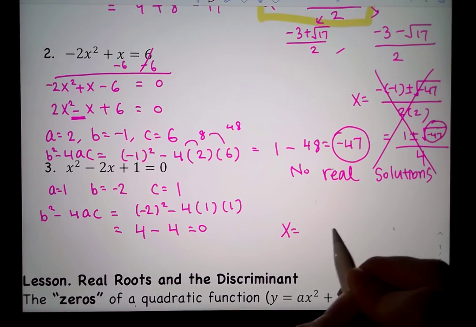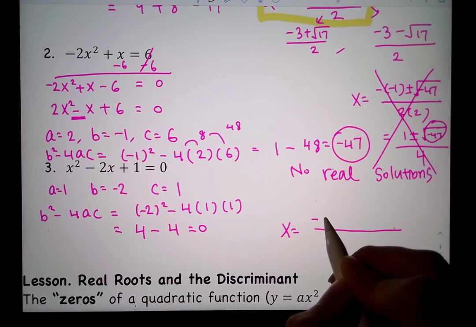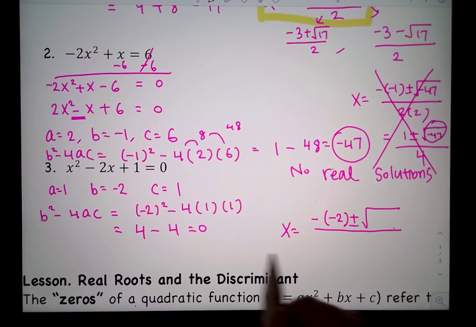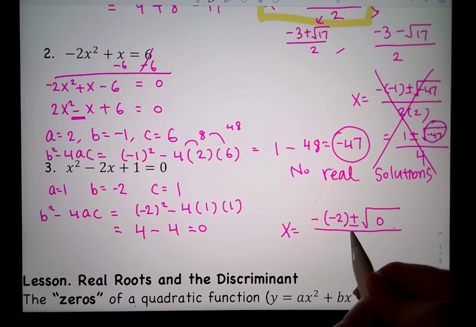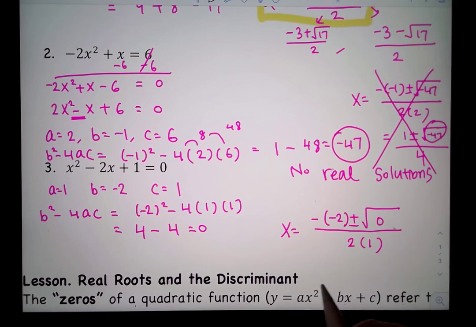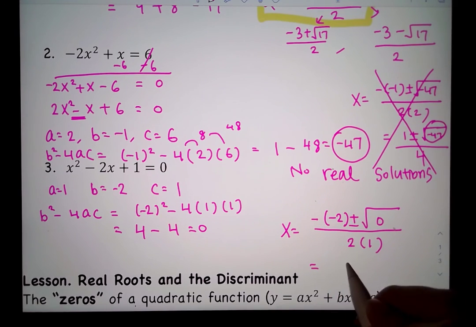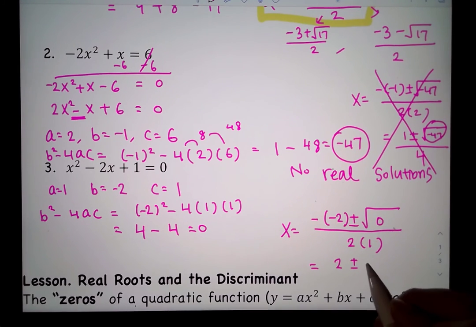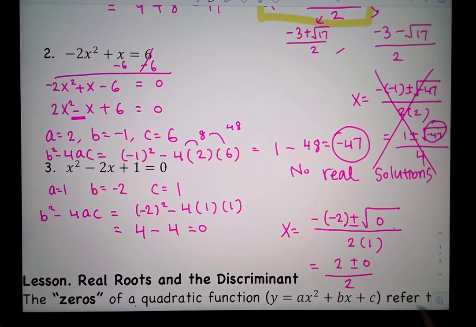My x, using the quadratic formula, you get negative b plus or minus square root of, you put 0 for that, right? And 2a. Then guys, look, negative negative turns to positive, plus minus square root of 0, that's 0, right? 0 over 2. But look, plus minus 0, that is nothing. So we can just ignore this one. So what do you get? Just 1 solution. You're not getting 2 solutions, right?